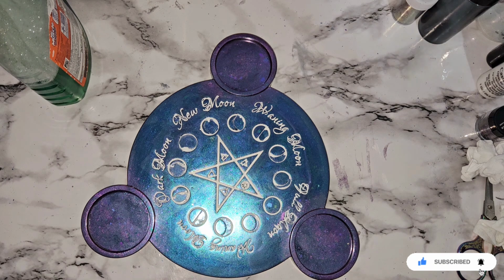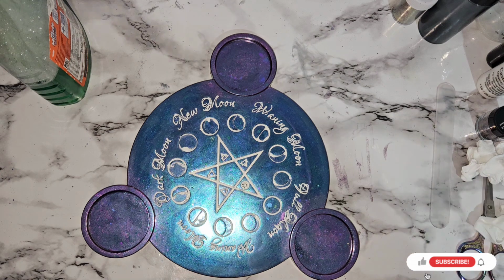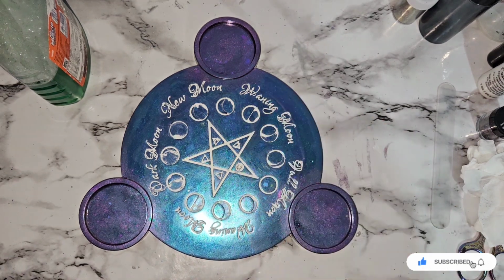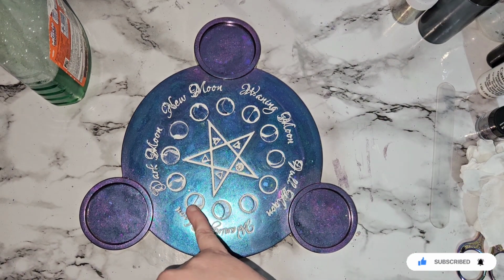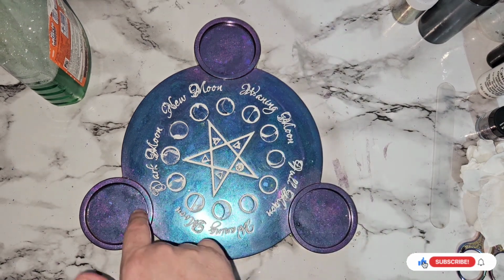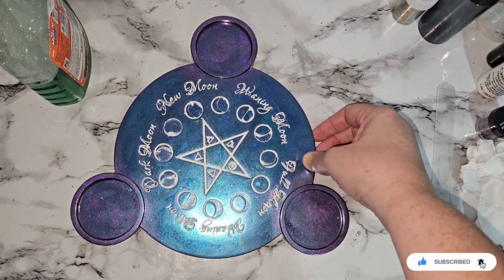So anyway, guys, once I've done the white UV resin in these, I'll top coat it with some UV resin and I'll post it on my community tabs. But all it is, is resin, a bit of white pigment or mica powder, and just top up where it's embossed. Yeah, that's it, and then top coat. You don't have to touch these, but just top coat where your design is with UV resin, and job's a good one.